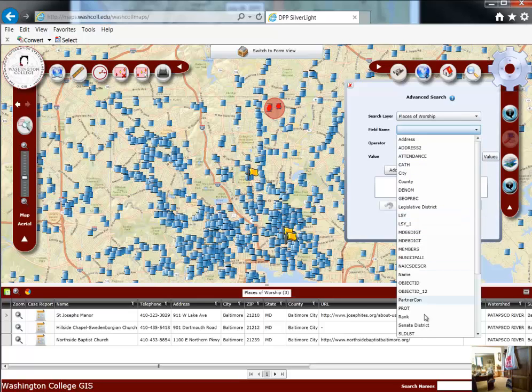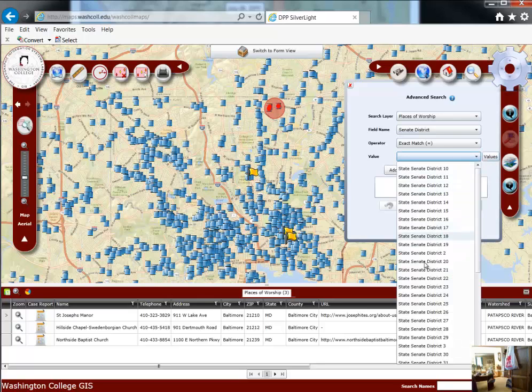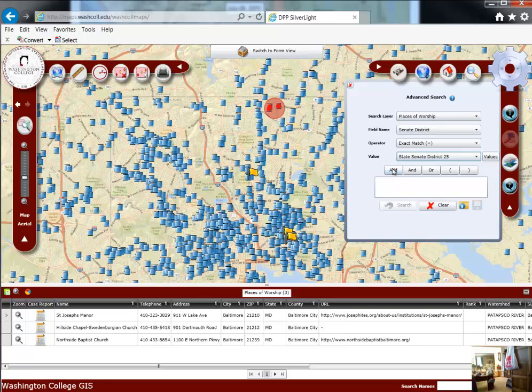So if I pick field name equals Senate District equals, I can click this button here called Values. And I can pick any Senate District I want, so you don't have to remember how to type it in. Then I would hit Add. And then I could add another query to this by using the OR function. So this allows you really to do any kind of query that you would want to on the data.